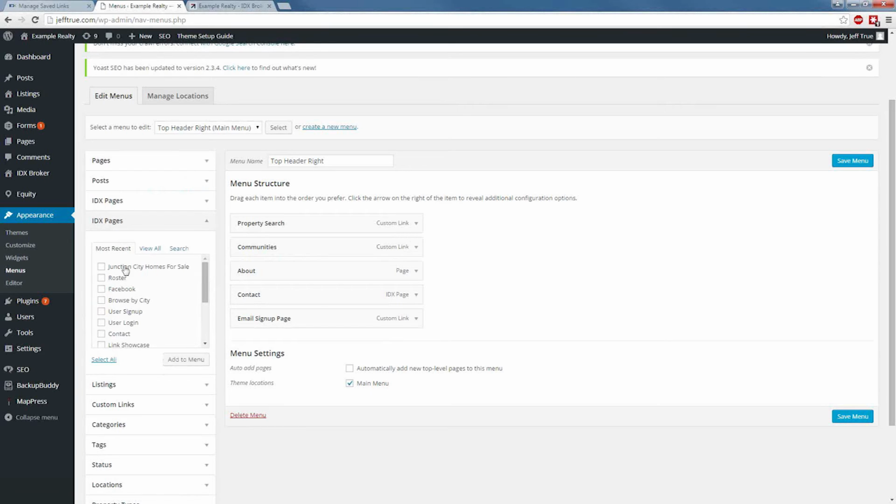And then we're going to go down to the IDX pages that we have. We'll do view all. So these are all the pages that you saw inside the saved links, which is the 2-mile radius, and then I had Junction City homes for sale, and then I have Northeast Eugene. So I've got a few different areas that I've applied.